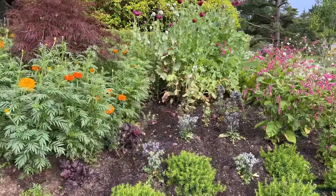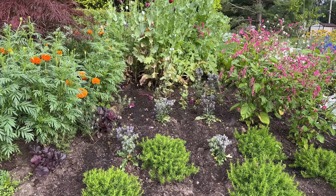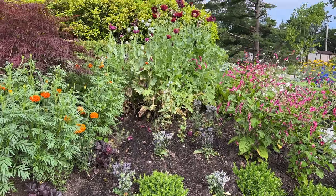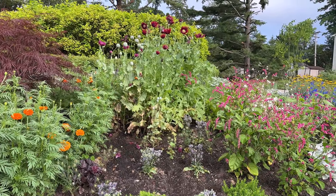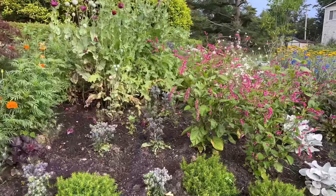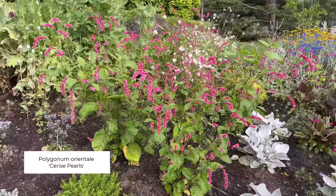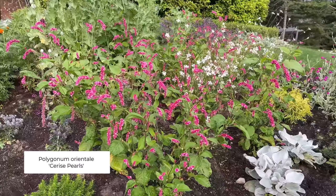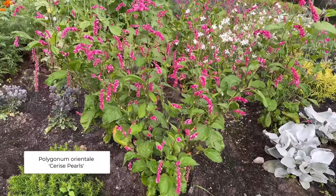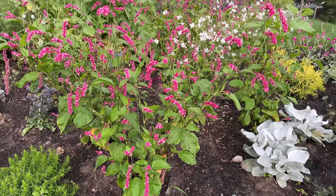I've got some sea holly, though you can see there's kind of a gaping hole here. In the back I've got some copies that I grew from seed, which I got from my friend Bernadette. I'm happy to report that the kiss-me-over-the-garden-gate is filling in really nicely. I had some problems with aphids, but I just took those off with water and everything is looking really nice now.